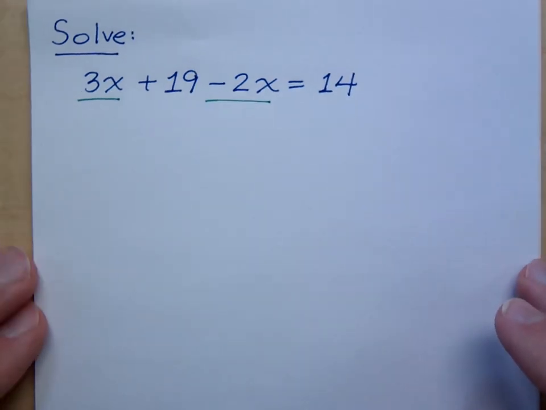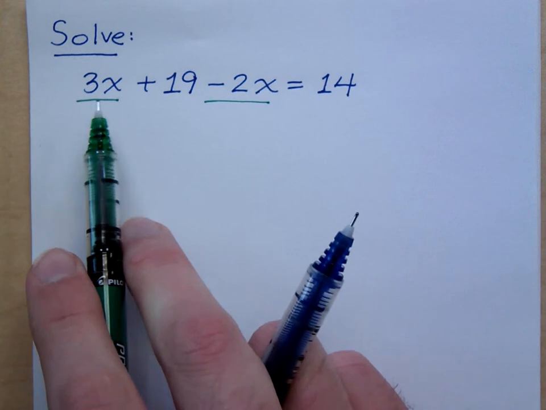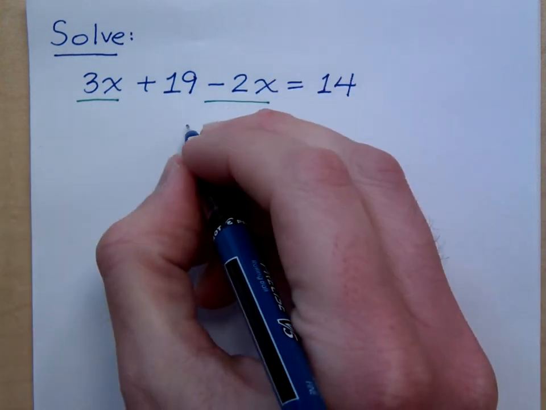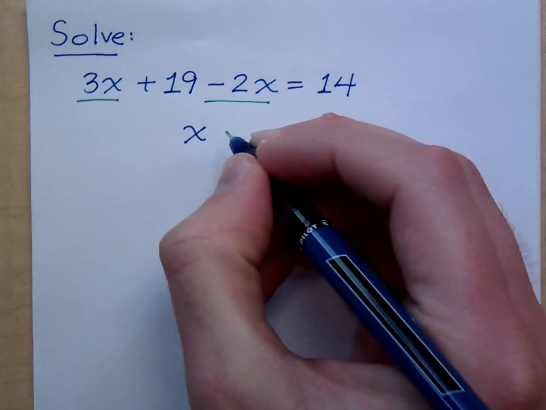See, the book will do crazy things like, turn the minus into a plus, so it's plus the negative 2x. I hate that. You've got to be able to see that this is a positive 3x. This is a negative 2x, so combine that to get what? That's just a plain positive 1x, right?